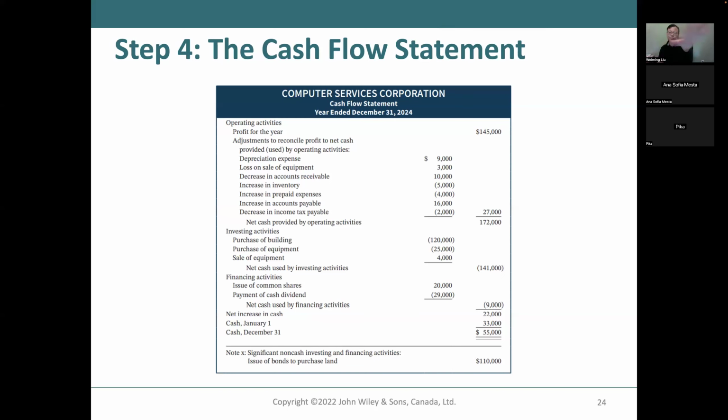So this is your example for the cash flow statement. And if you are required to prepare a cash flow statement, you have to follow this format. You have to start with the operating activities and then work down to investing activity, to financing activity, and then combine all the cash used or received together. That is your net increase or decrease in cash.